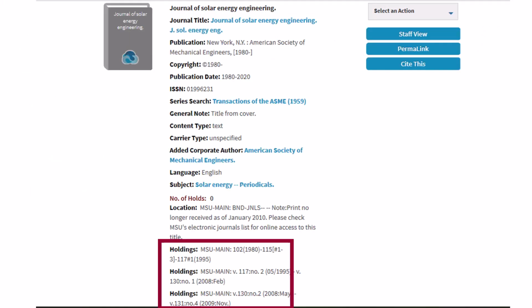In this case, the MSU library started subscribing to this journal in 1980, and basically it stopped getting it in print in 2009. So we can see here that this article that we're looking for, which was from 1995, does fall within the library's print journal collection.